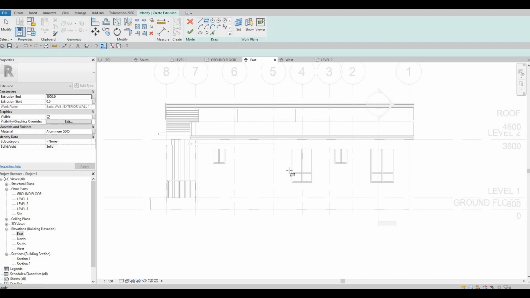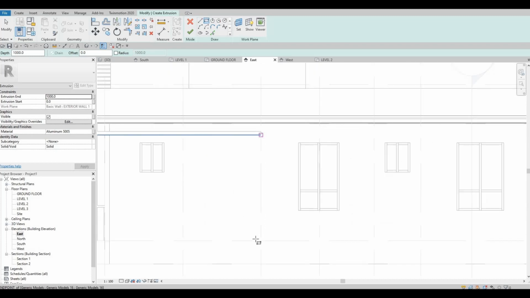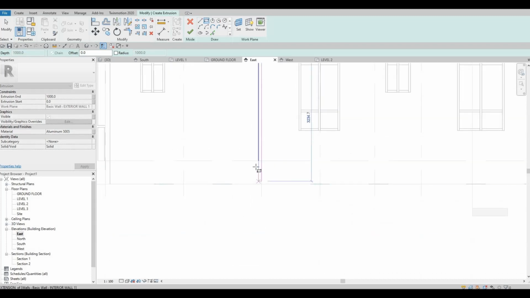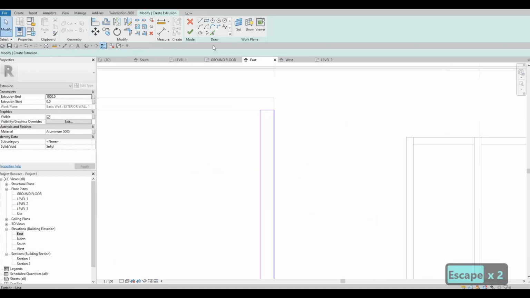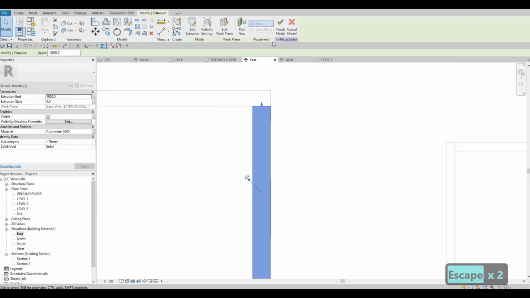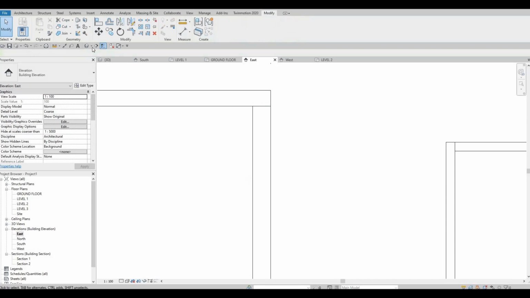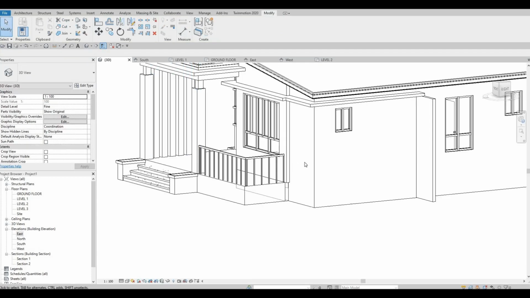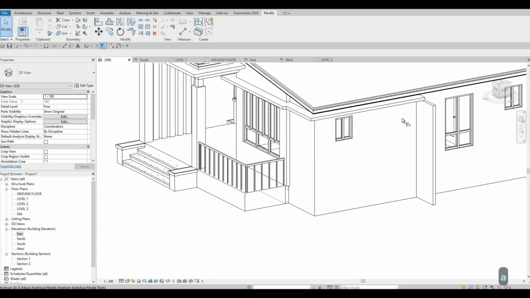And we have the same materials, so we're just gonna pull it all the way down like so. So I'm happy with that. Click finish and then finish. And if you want, line this one up to here.